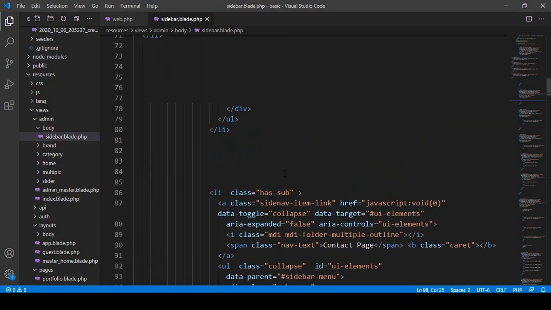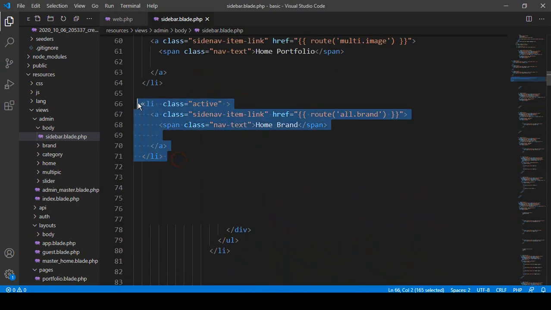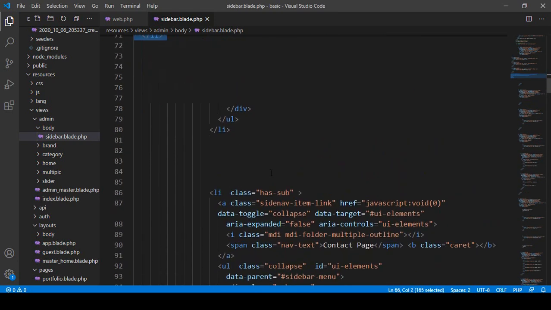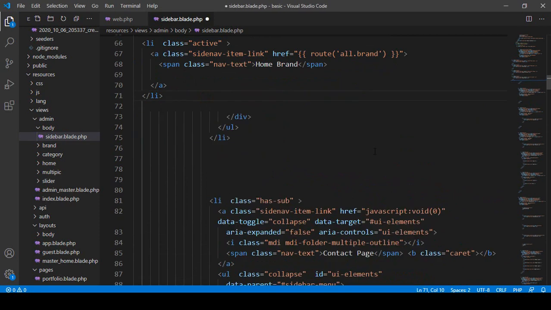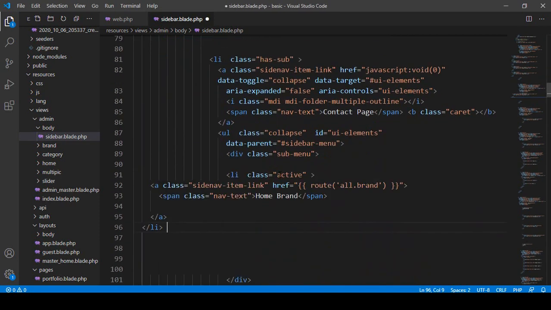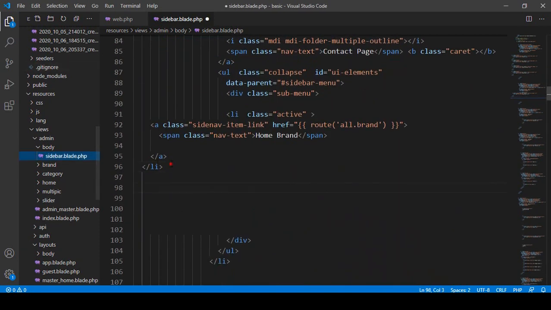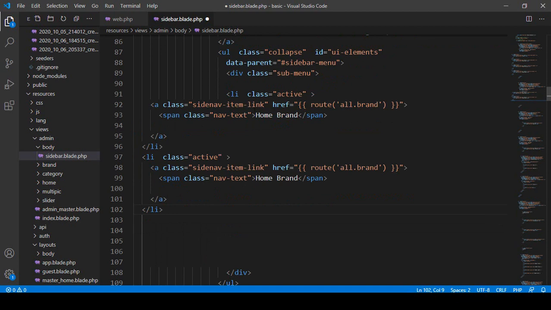So I want to add some of the menu. Better I copy it, and now here I want to add it. Here I want to add another one. I copy it, and after that I paste it. So first of all, contact profile.